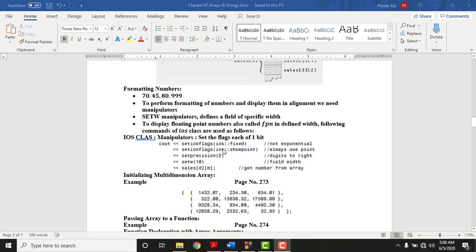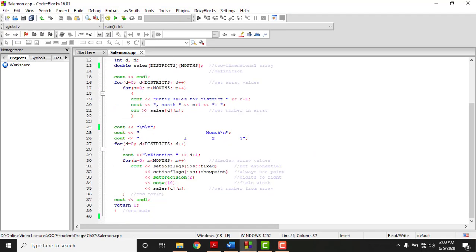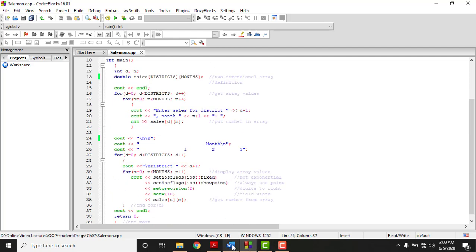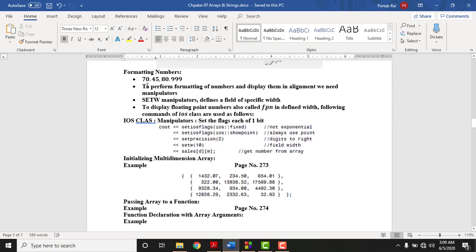Now let's talk about the formatting of numbers, which is being done in this segment here with the help of iOS flags, and for this reason we have used this library of IO manipulators here. The iOS flags are basically used to format such floating numbers. So suppose 70.45, 80.999 here. Now these numbers can be displayed much more properly with the help of iOS flags, right.